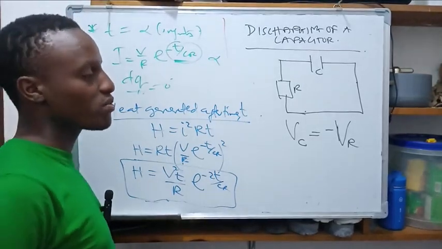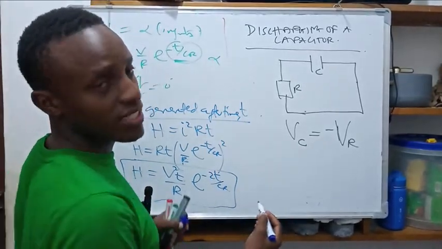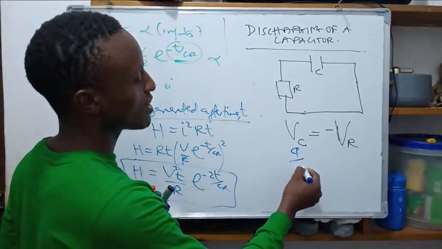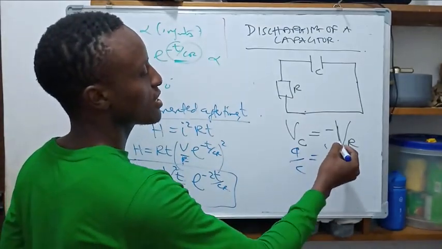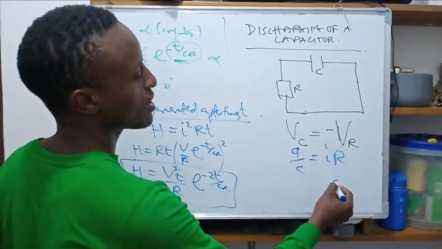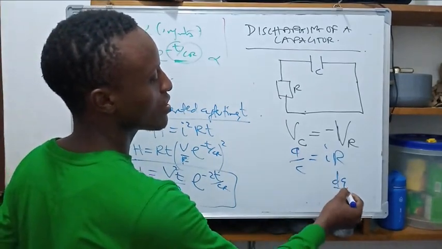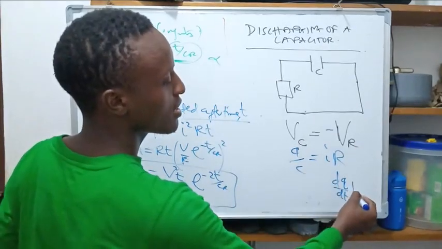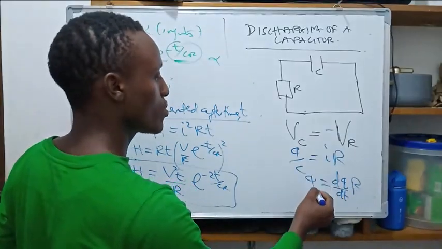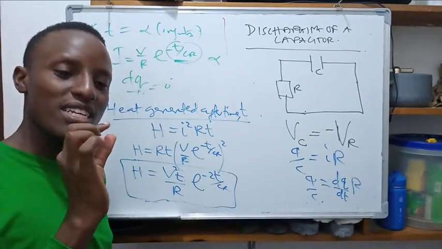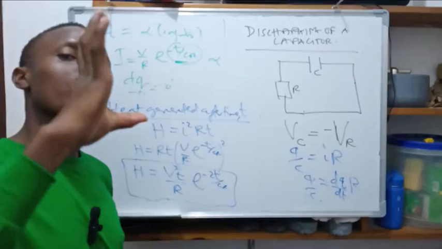Speaking about that, what is the voltage across the capacitor? It is Q over C. What about this? This is just equal to I times R. So we can write the right terms, saying this current is the rate of flow of charge, times R, and this is equal to Q over C. So I can integrate from the initial time, when the charge was initial, to the final charge.